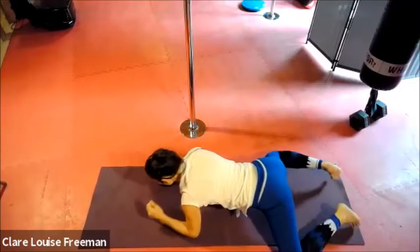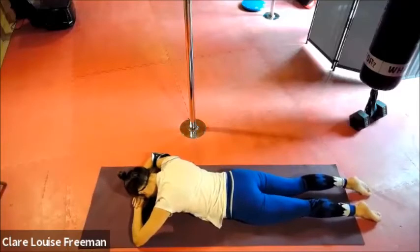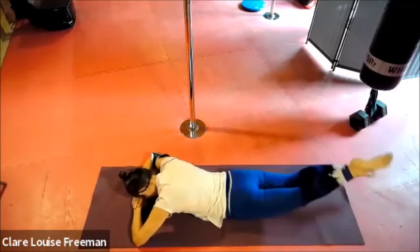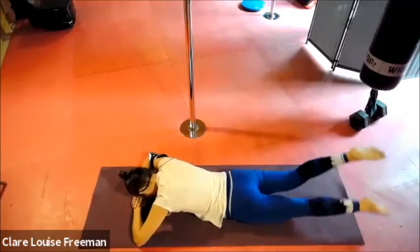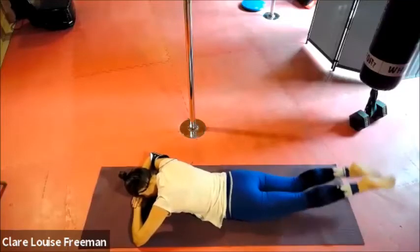And then we're going to come back to our swimming theme. So notice now I'm resting my head down and doing a bit of a kick. So the feet are off the floor, like you're swimming, kicking the legs, squeezing your bottom, a bit like you're having a tantrum. Adults are allowed to.